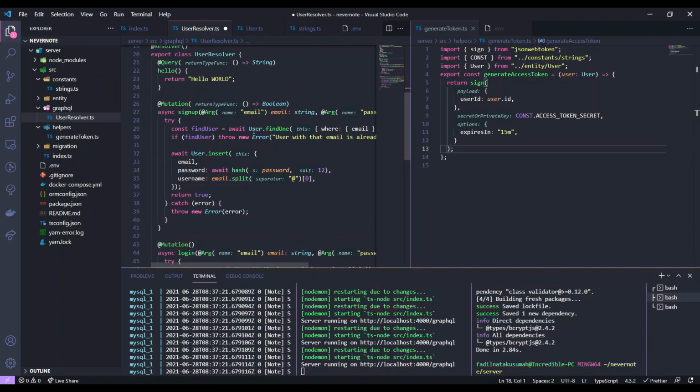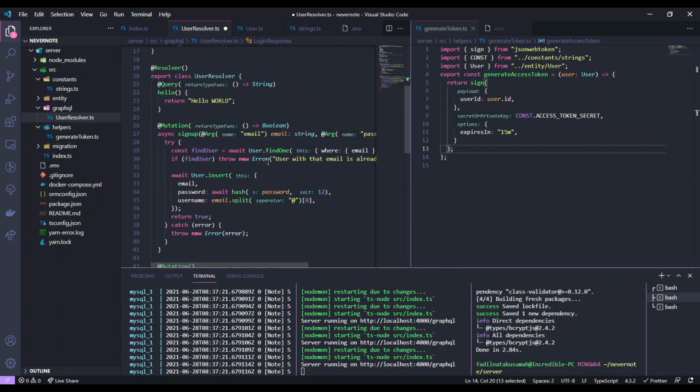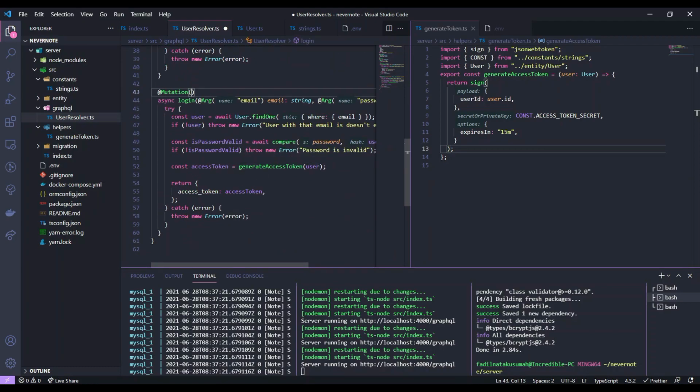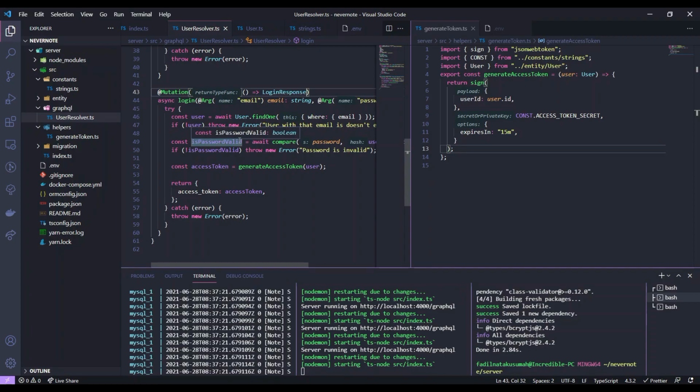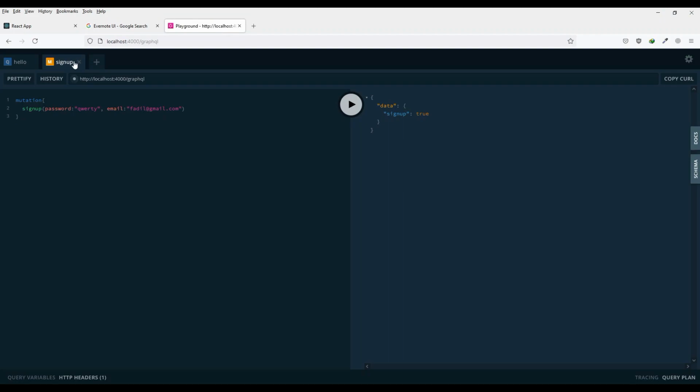Okay, here we want to use this. Let's check it out. Let's open this one, and we want to log in.